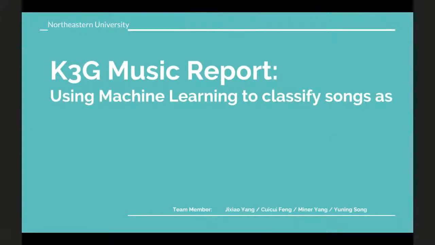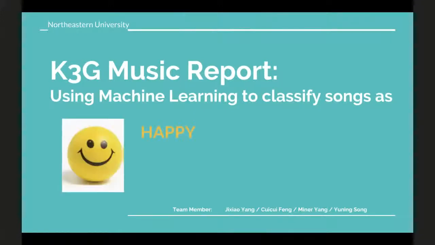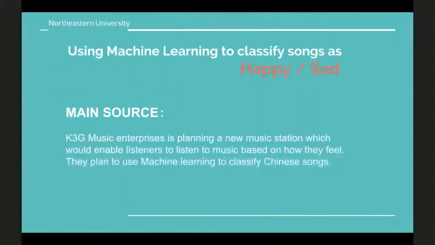Now I'm going to do the report about KCG music, and the topic is using machine learning to classify songs as happy or sad. At first, I want to state our main source: K3G Music Enterprises is planning a new music station, which would enable listeners to listen to music based on how they feel.